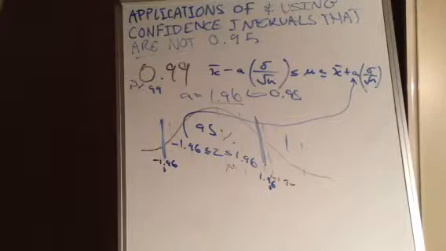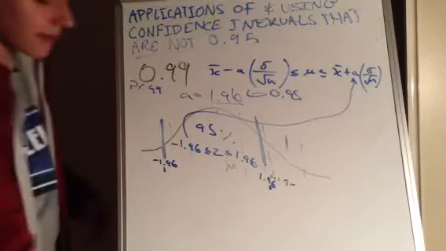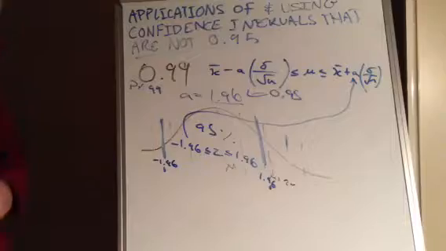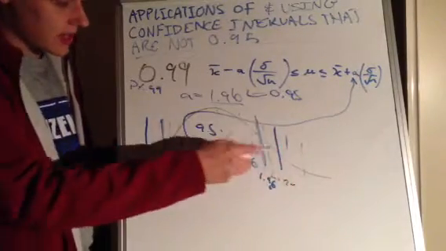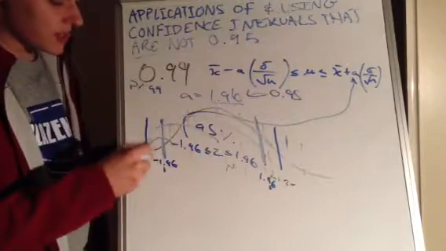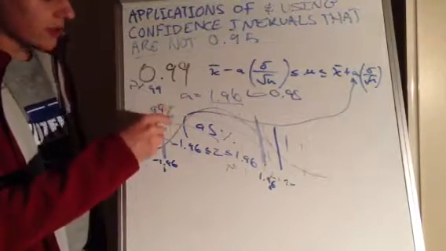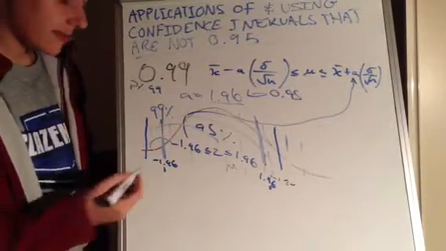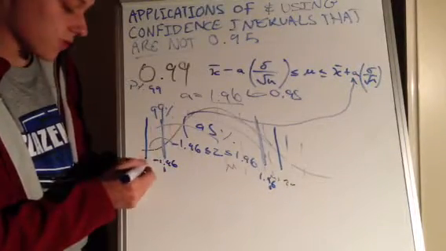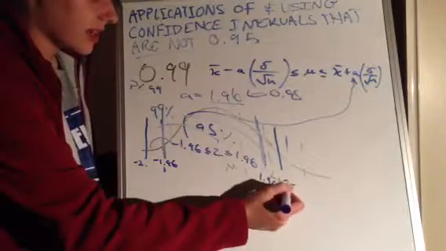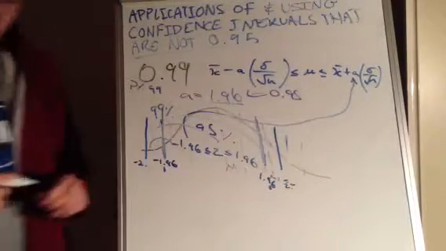So now what we want to do is find where 99% of the population lies. And of course that means we're going to be expanding outwards, because we need to find where 99% is. And of course we've got to go outwards from 95% to find where 99% is. So this will be less than negative 1.96, it'll be negative 2 point something. And over here it will be 2 point something or other as well.